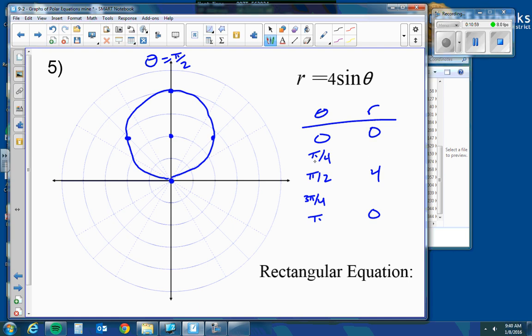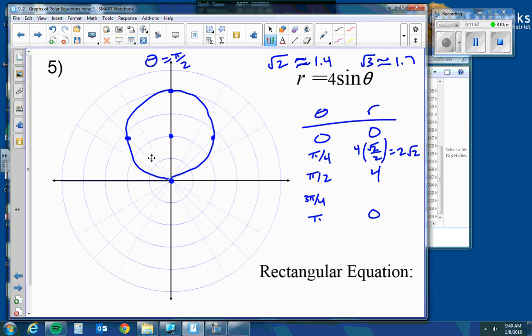The catch is, if I do sine of pi over 4, it's square root of 2 over 2, right? So we do 4 times square root of 2 over 2, ends up being 2 radical 2. What I want you to write down somewhere, like at the top of the paper, is just that square root of 2 is around 1.4, and square root of 3 is around 1.7. Those are really rough estimates, but that'll be good enough for this. If that's true, then 1.4 doubled is 2.8, isn't it? So when I plot that point, you go out along that line, 2.8. That's another way to know where that point belongs.